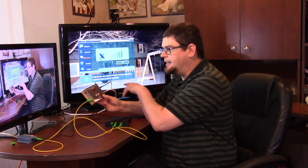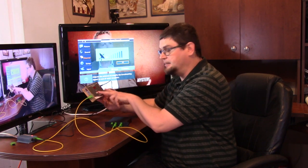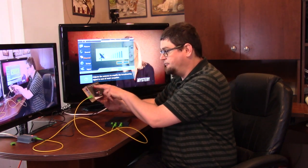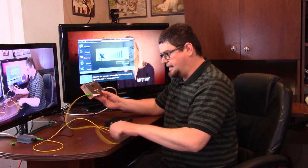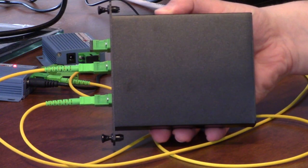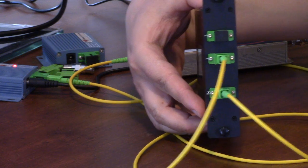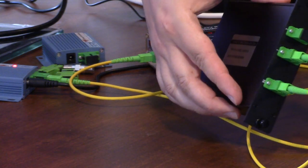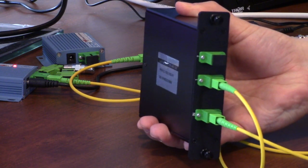So I have all my antenna channels, my modulator, everything's transmitting. The spectrum of everything from this 45 to 1000 megahertz is being sent out through fiber optic, and I have it going to the splitter. You can use this splitter. This splitter doesn't take any power. The PL1 times 2 PLC splitter with LGX. There's no power on this. All this does is you just connect your fiber optic cables to that.